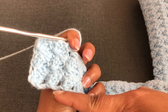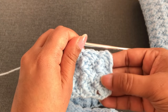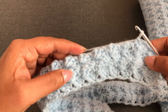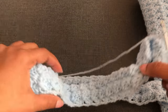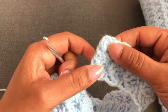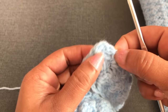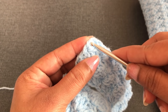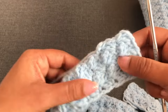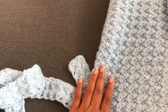This side has three buttons and this has two. The pattern is nearly, you can see this pattern. You have to make each single crochet into one single crochet and two double crochet. And make sure when you turn the row, you make single crochet and chain one. Follow this pattern all the way to the blanket size.